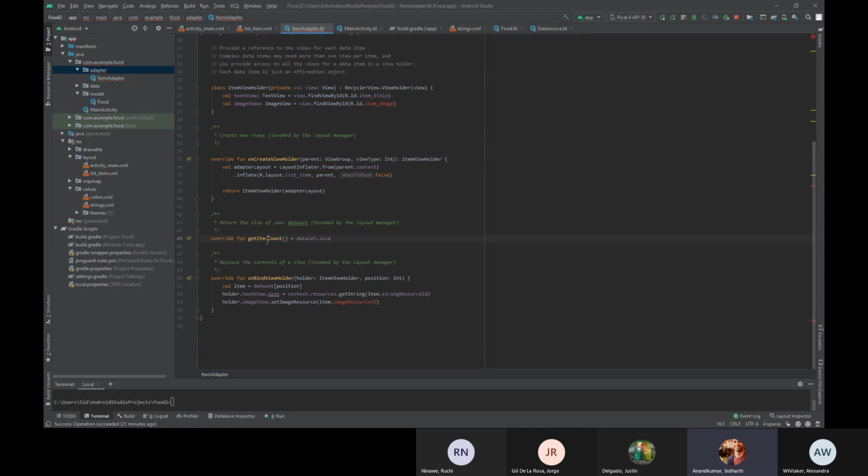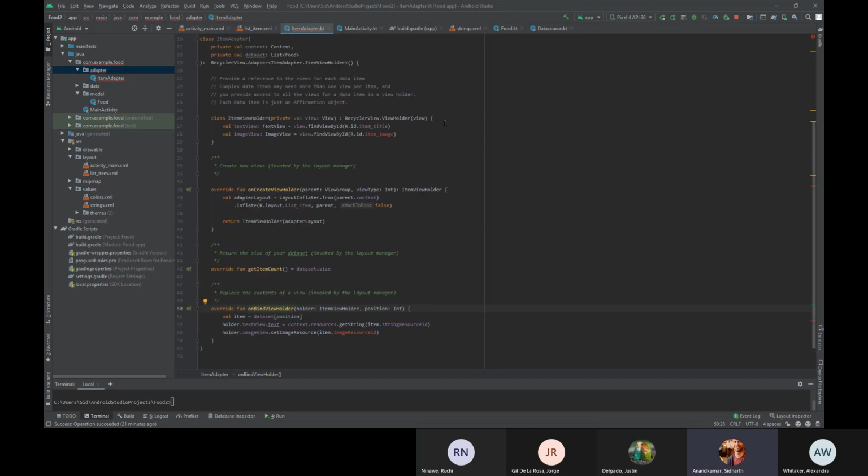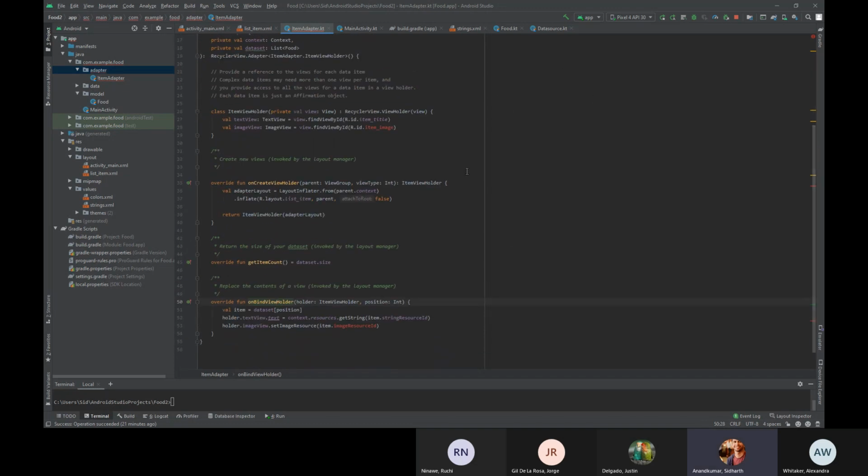And then getItemCount gets the size of our list, and onBindViewHolder looks at the position of the data in the list and then correctly replaces the string and the image in the front end. So every little thing has to be addressed, right? Every little thing has to be taken care of, and every little thing has to be tight, so that there's no loose ends.